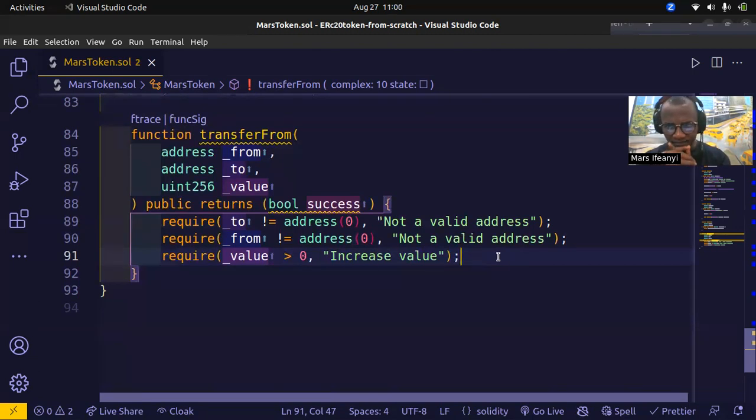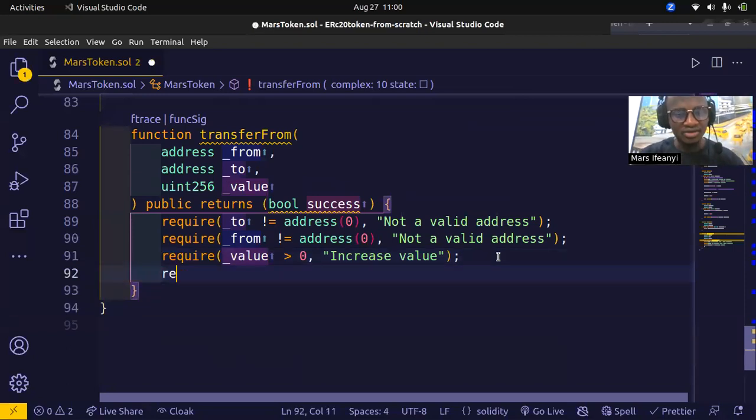When you have the hacker mindset, it helps you know the logic to bring in and the logic not to bring in, so that you write a secure contract. So I want to make sure that the balance of the owner is greater than or equal to the amount. These are just some security checks.